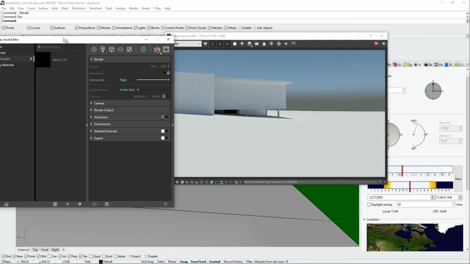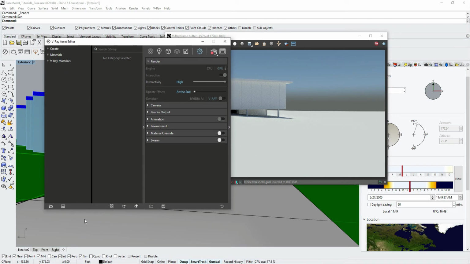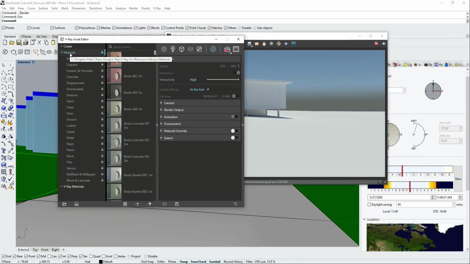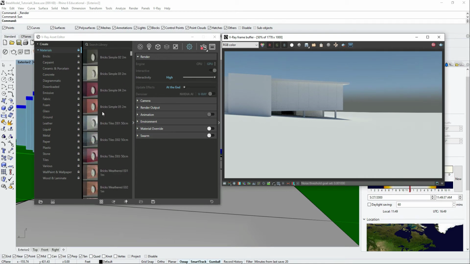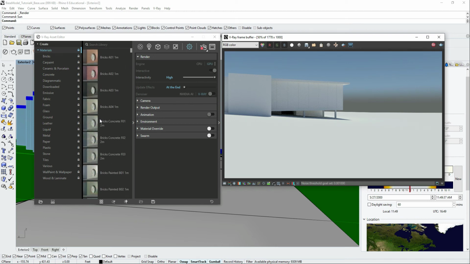And we're going to expand this other side, sorry, I'm going to clear that, to see our materials library. Currently I've left it at this view. If you like it more stacked, you can change that down here, either columns or this stacked view. I'm going to leave it like this today. And you should see this materials library that V-Ray already has access to. There's a great number of materials within this library that we're going to use today. And then we'll walk through how you actually make your own material.